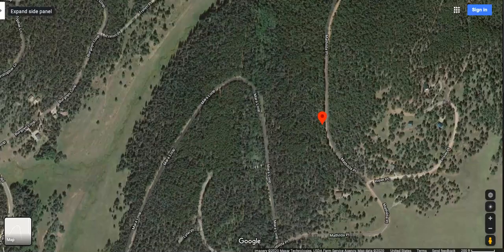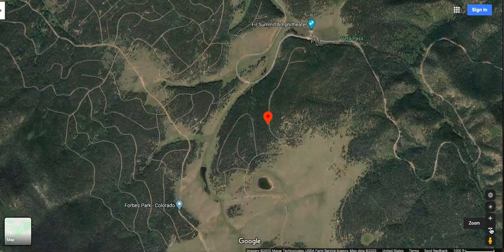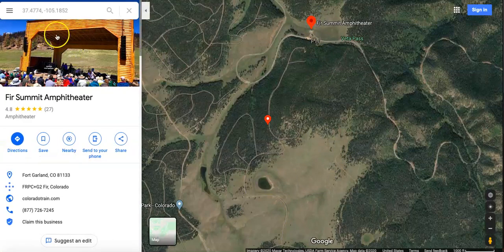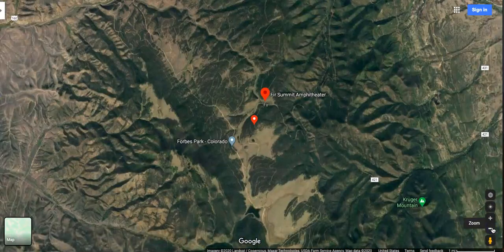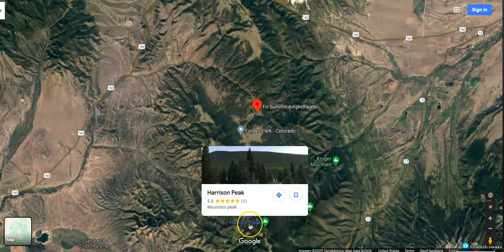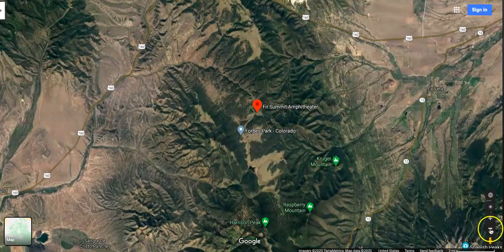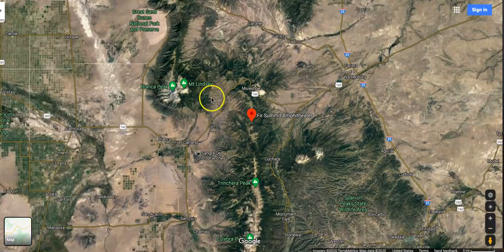I'm going to jump over to Google Maps and show you a little bit more about what is happening in this part of Forbes Park. You can see here's this big green open space. You've got an amphitheater that is maintained by the park — I'm sure they have events during the summer there. Zooming out a bit, here's your mountain range: you've got Kruger Mountain, Raspberry Mountain, Harrison Peak, all just not far away at all. You're really right here in the middle of the Colorado Rocky Mountains. You can also see some other mountains to your north and Fort Garland over to your west, as well as Highway 160 that winds up around to the north part of the subdivision.